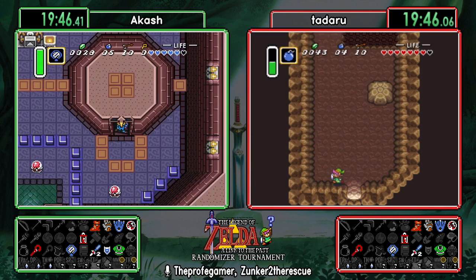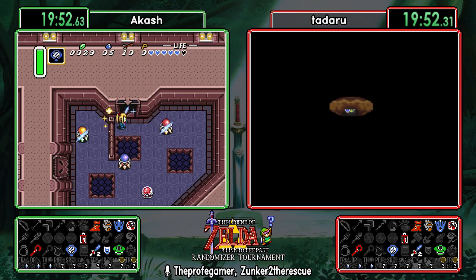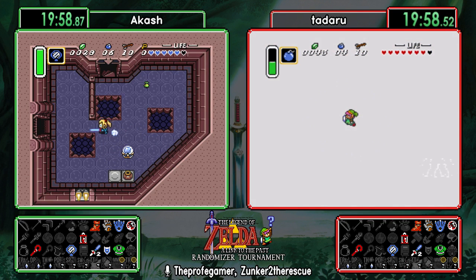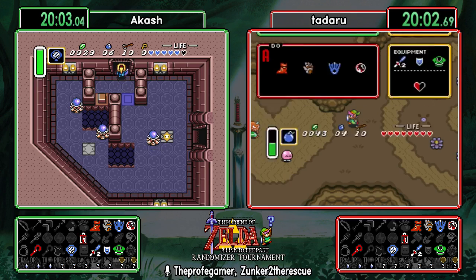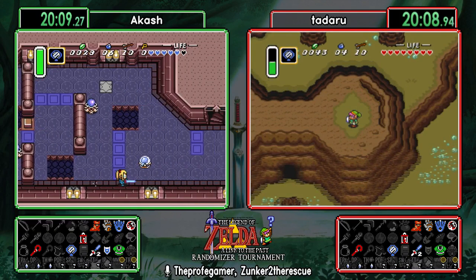All right. Well, Akash has the big key, so he can make his way up to our favorite boss, Moldorm. And Tadaru will be joining him momentarily as he's making his way into the Dark World. Yep, absolutely. These runners are on a very similar pace, and a similar line, I should say. No one's checking Eastern yet, so we have to keep that in mind too.